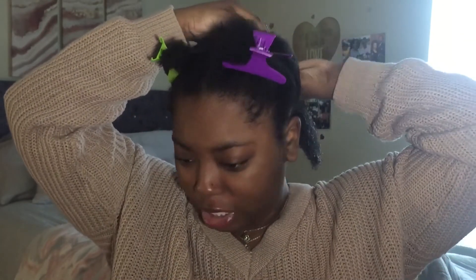I'm gonna spray it down with some water. I should probably work in a smaller section, so I'm actually gonna make this section a little bit smaller because my goal today is maximum definition — like extreme definition — mainly because I just want to see what my hair can do. I don't usually do wash and go's; I feel like they're really time consuming and they don't last as long as I want. My shrinkage is insane, so I like the extra stretch that braid outs and twist outs give you.